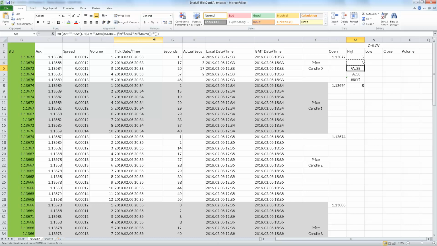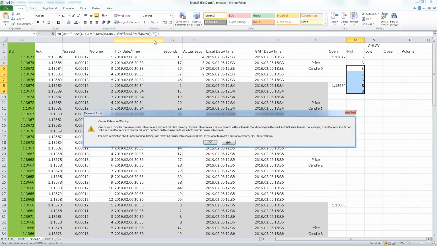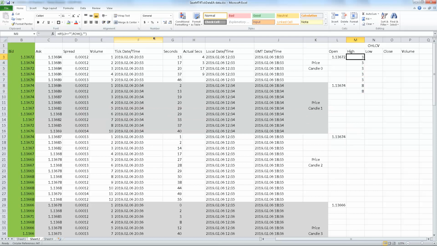Okay, so right here at this point, because L8 is not empty, we're going to be doing max indirect M6, which would be 3.